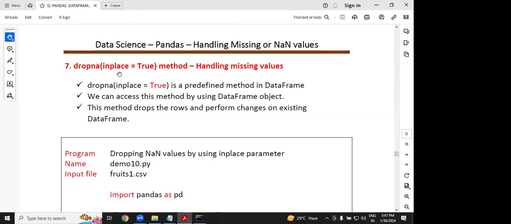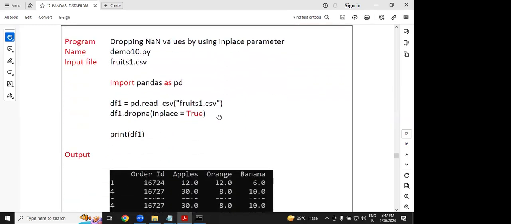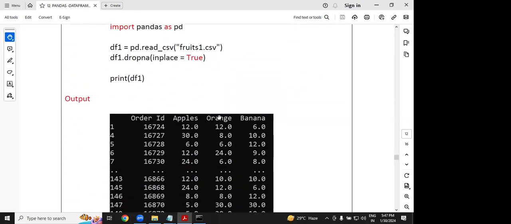Am I right? So the inplace parameter, you can apply on the rename method, on the dropna method, and on other methods also. Keep that in mind. Now just check this example, this is seriously interesting. There is no point of a new data frame. Only the old data frame is updated. The changes will be applicable on the old data frame. Did you understand? Good.